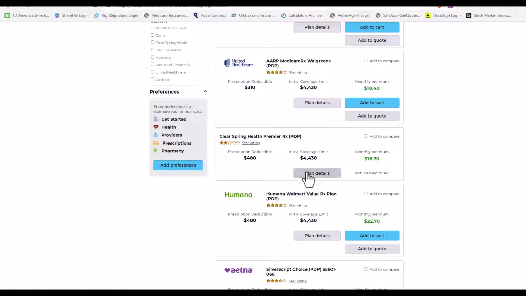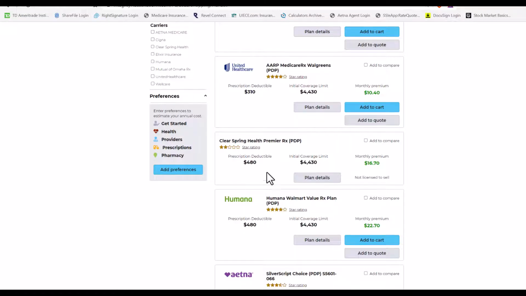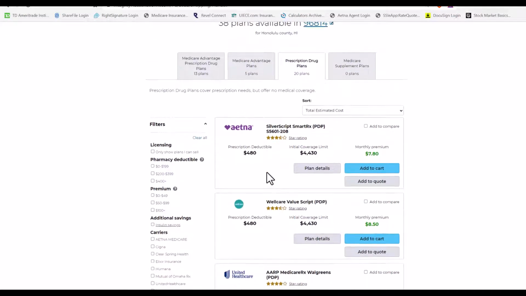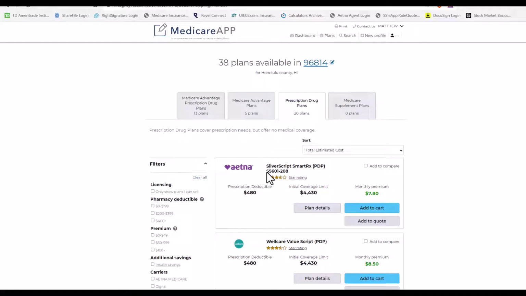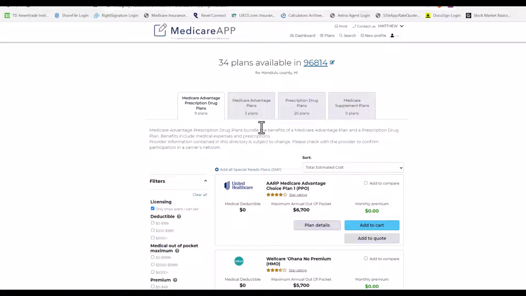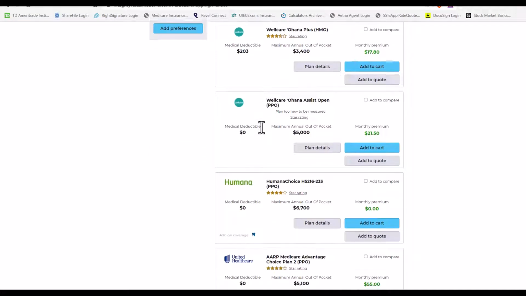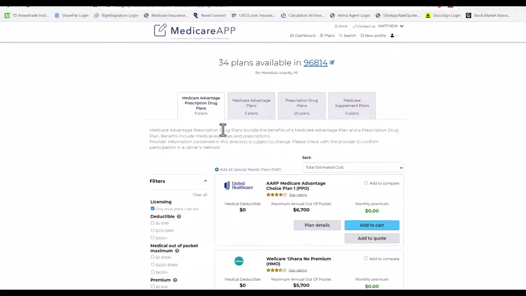A good thing you can do here is add it to compare, to see if there are any other options that might better suit your client, and then see if you can get a contract to offer that plan to your client. Remember, you can't offer a plan to a client unless you are appointed by that carrier. So it's always safer to click on back, or to not click that add non-licensed plan, by clicking here, show plans I can sell.